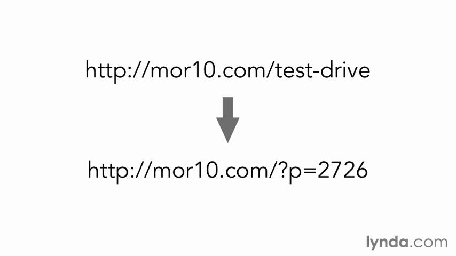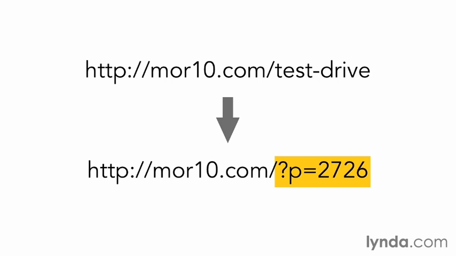So let's assume your WordPress site is set up with custom permalinks, so you have these nice human-readable permalinks, like morton.com/test drive. The first thing that happens here is WordPress will translate that human-readable permalink into a machine-readable permalink, and you end up with morton.com?p=2726. And this last component here, p=2726, is what's important, because each entry in WordPress, whether it be a post, a page, a category, a menu item, or anything else, has a custom ID that you can target when you want to bring it into your page.